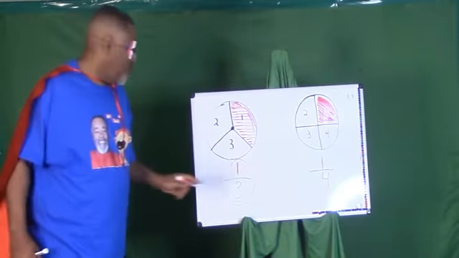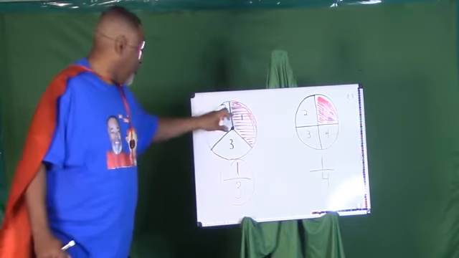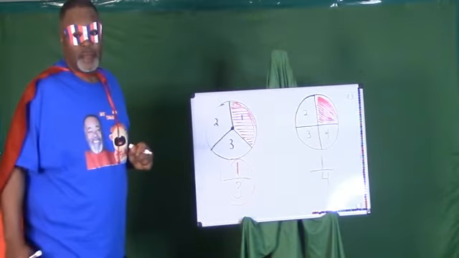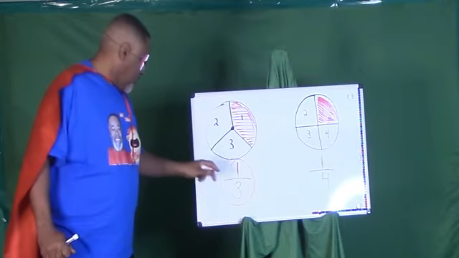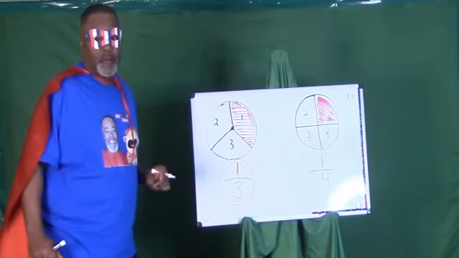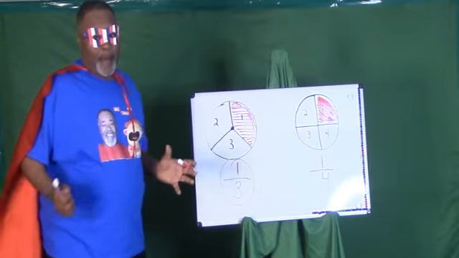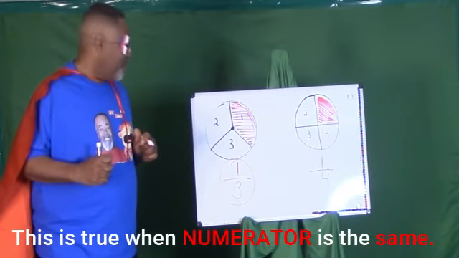Most people would have said 1/4 because 4 is bigger than 3. But that's not how fractions work. When you look at the shaded part, imagine that this was pizza. Which pizza would you want to eat the most? 1/3 or 1/4? You would pick 1/3 because it looks like a bigger slice, doesn't it? So with fractions, the smaller the denominator, the what? The bigger the slice. Very good.